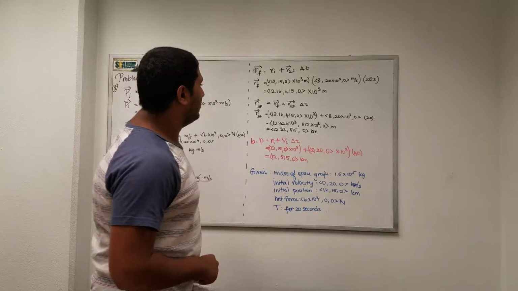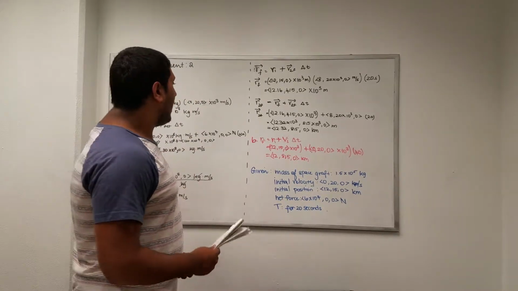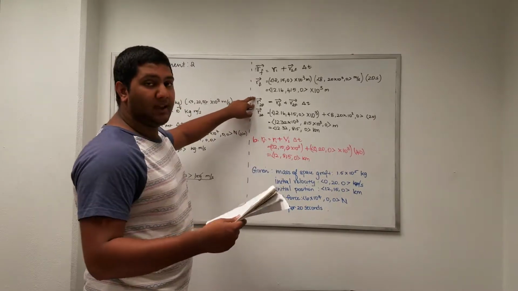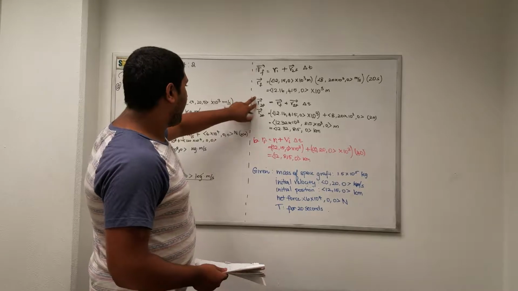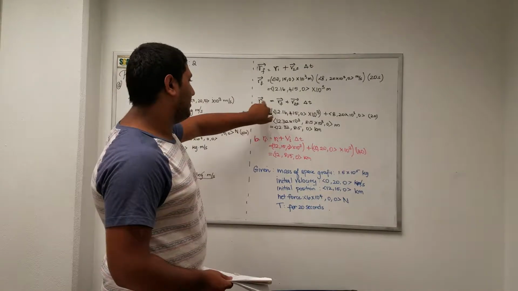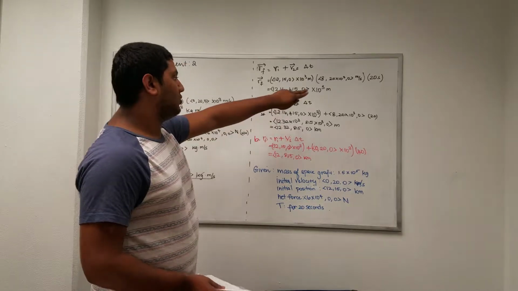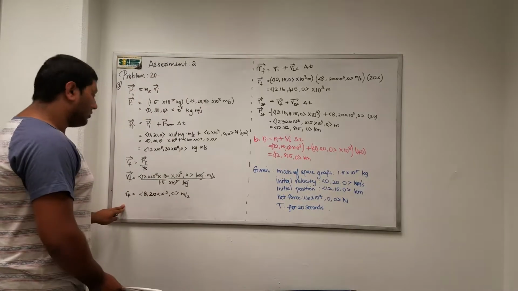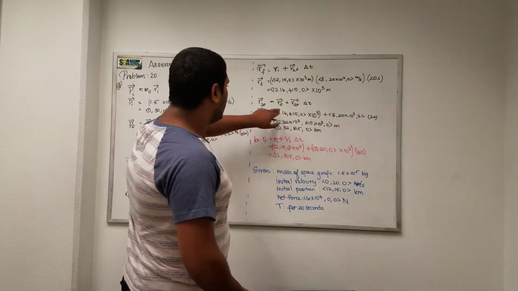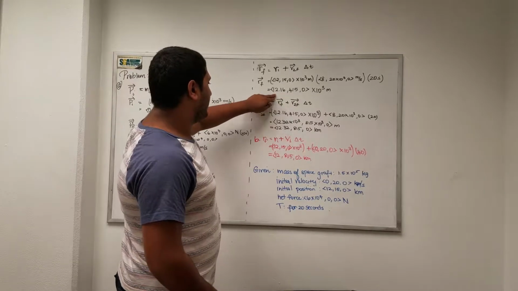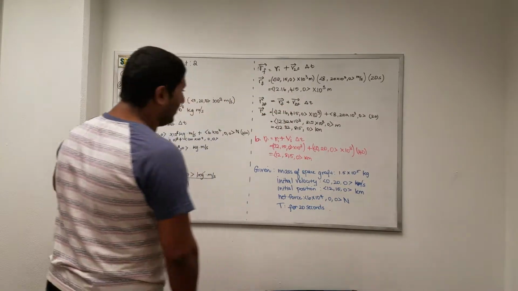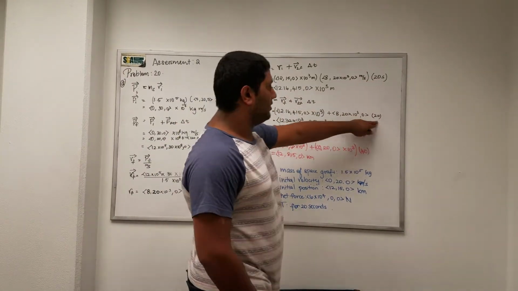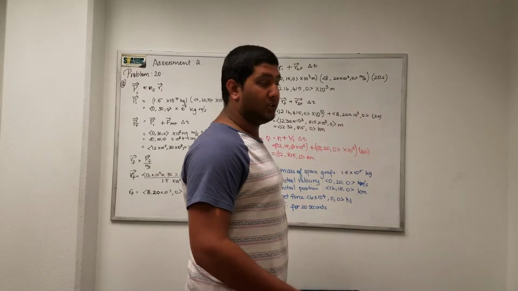After I found the final position after 20 seconds, I had to find the final position for the second time step. So to do that, the final position for the second time step is equal to the final position of the first 20 seconds plus the final velocity of the first 20 seconds we found and the change in time. So the final position we just found here, I just plugged it in. The final velocity we found here, I plugged it in. For change in time, it will be an extra 20 seconds than what we already found. So 20 plus 20, it'll be 40 altogether.